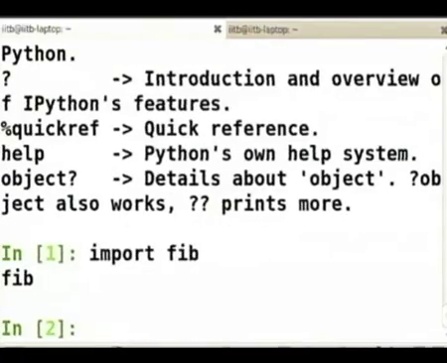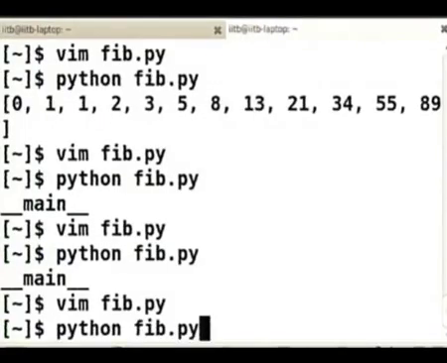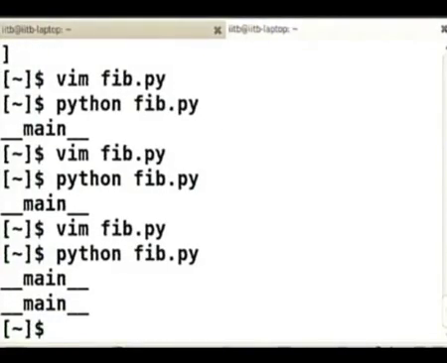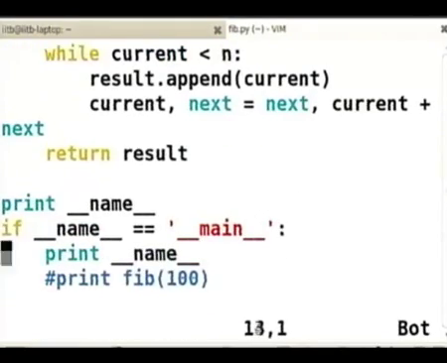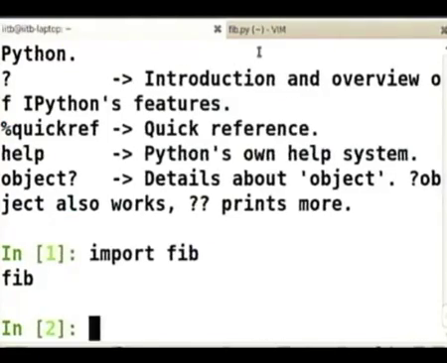When I do import fib now, what does it say? It prints fib. When I run it, it says main twice. Does any of this make sense? My code is simply printing name, and if name is equal to main, print name. Let us see what happens if I do fib dot dunder name.